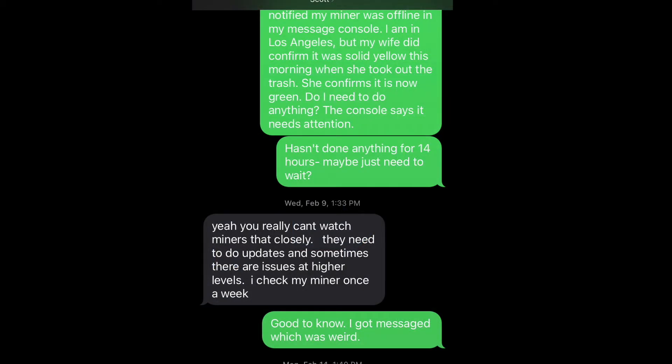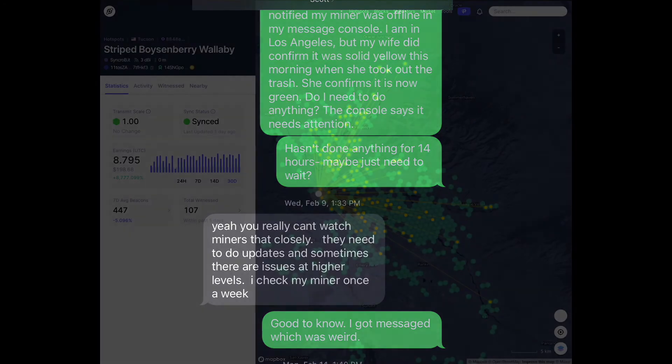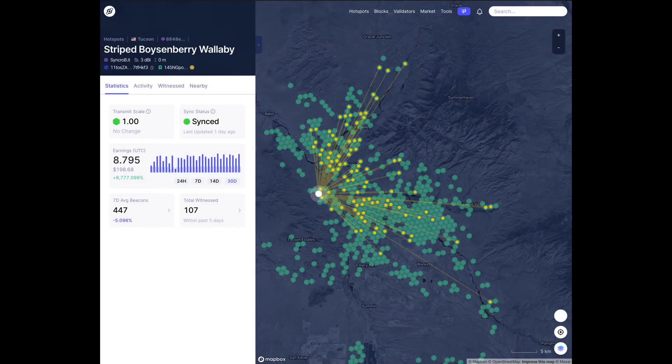I consulted with the individual who sold me the gateway, and he told me that this is normal and not to worry about it. So again, I left things alone, and things eventually came back online without me having to do anything. It's interesting that this seems to be a recurring theme — when things are a little weird, just give it some time to work out firmware updates or bugs. Here's the performance of my gateway over its first 30 days online: at the current price of Helium, I've earned about $200 over the course of one month. If I don't tweak my antenna or change anything else, the gateway should pay for itself in about three more months.